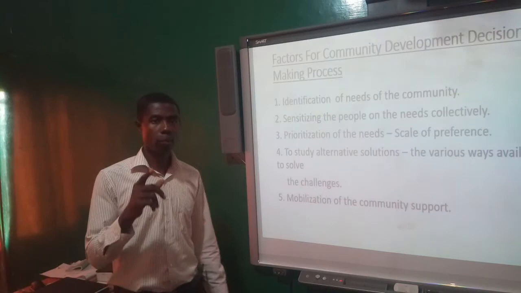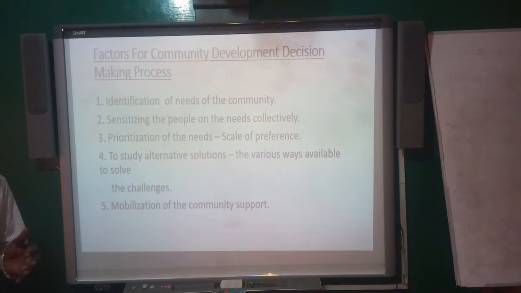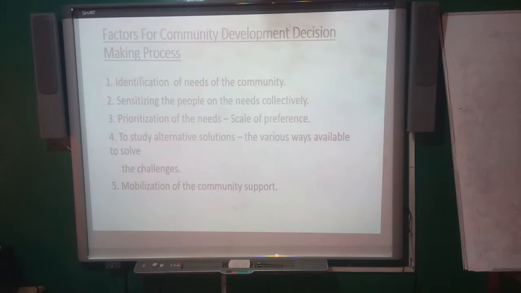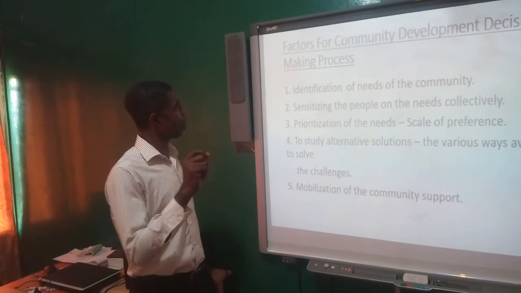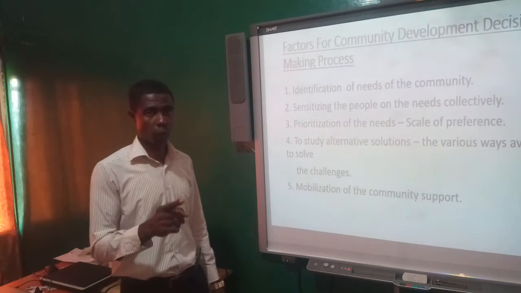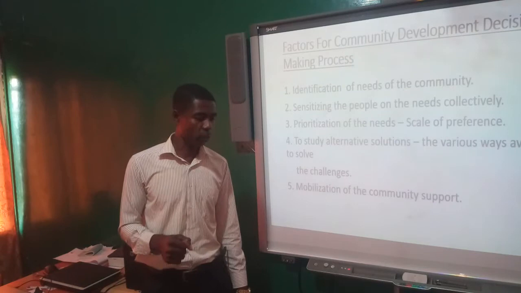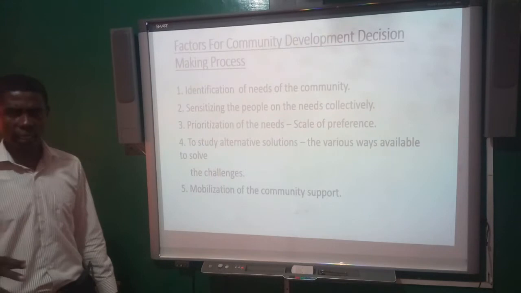Now, students are supposed to be very careful. In exams, if you are asked to present them in an orderly way, then they should start from the first one to the last one. So you make sure you are very careful whenever you're given a new examination question, read between the lines. If it's indicated that you are required to give factors to consider in the decision-making process in an orderly way, then you make sure it starts from the first one to the last one. But then, if it's not indicated, then you can give them in any order. Right. Okay, so now, what are the factors to consider as a decision-making body in taking any major decision?